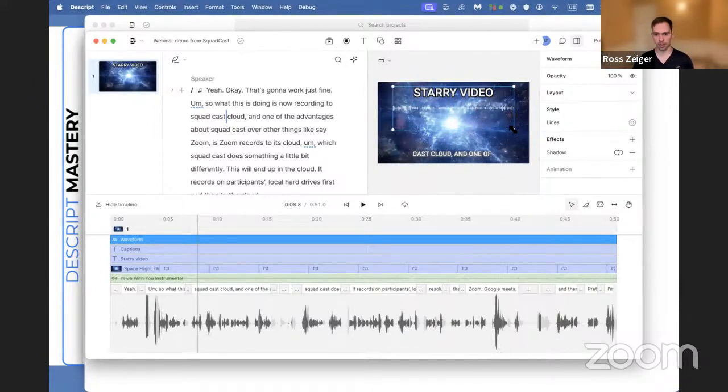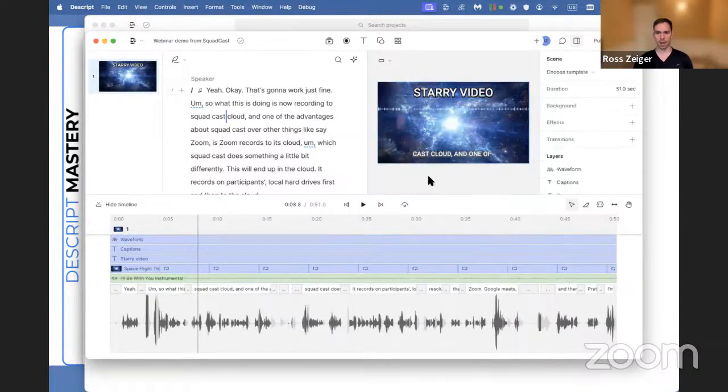So I got my 4 corners on the sides. If I click one of the corners, it'll increase it in proportion. If I click one of the sides, I can elongate it or make it taller, shorter, etc. And I'm just going to do that, make it go from edge to edge.